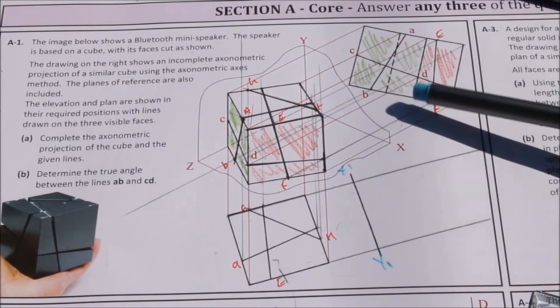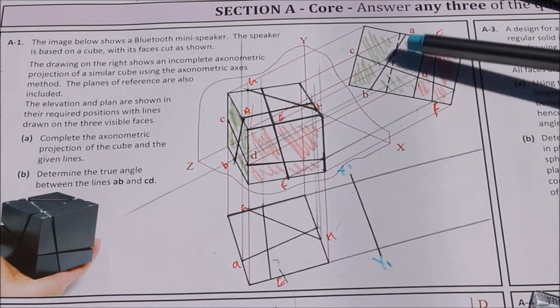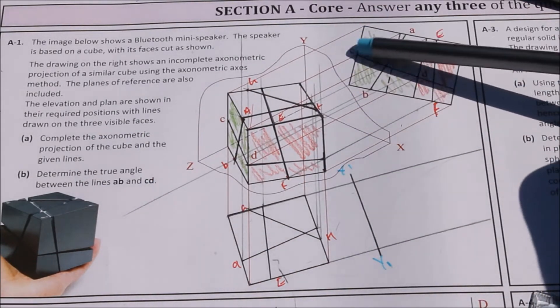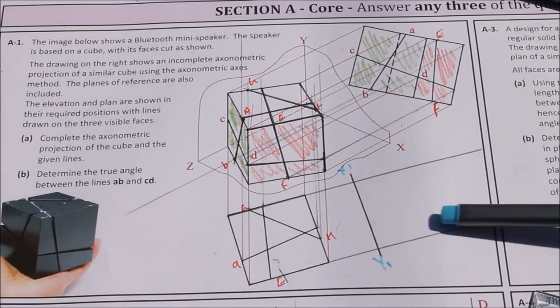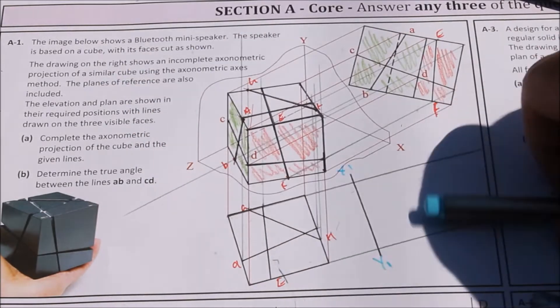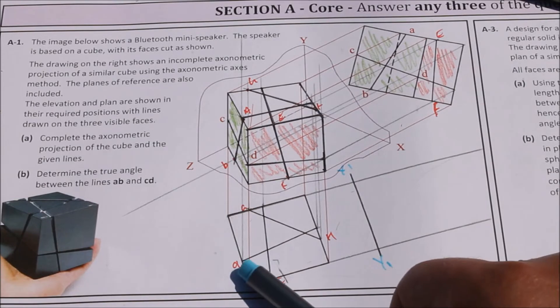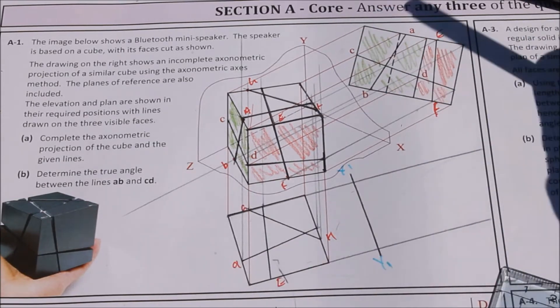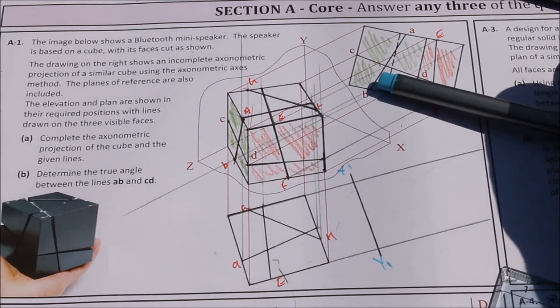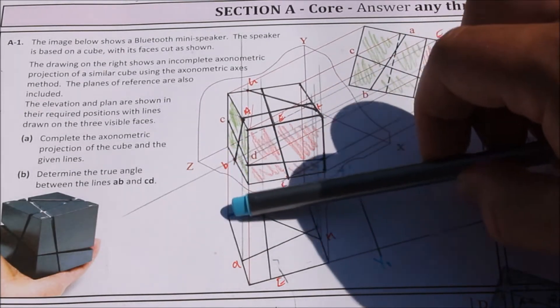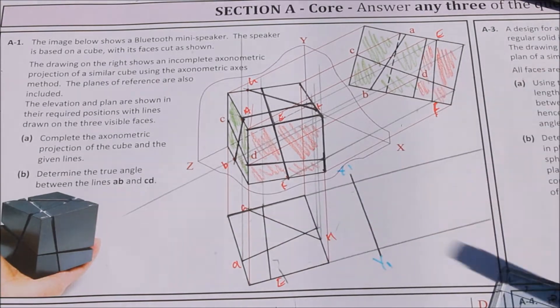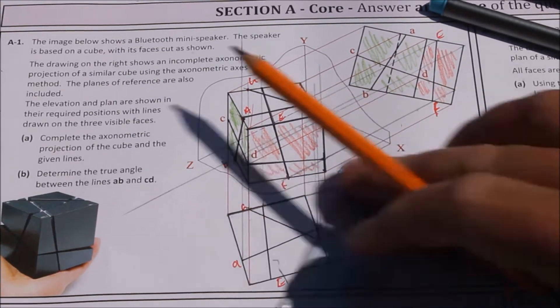So because they're true heights. This is for C, because remember we want to get the angle AB and CD. So not only are we doing the surface, we're also getting the lines as well. So get those heights to the compass, mark them up here. And also we need, that's, C and D. So C is on the edge, D is on the edge, B is on the base, A is on the base. So we might just have to project B down to find it on the base there and project that across. And that's all you have to do with the plan.